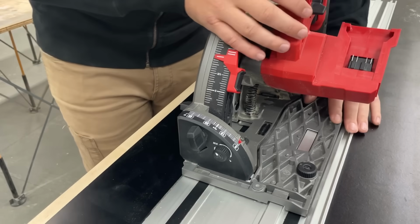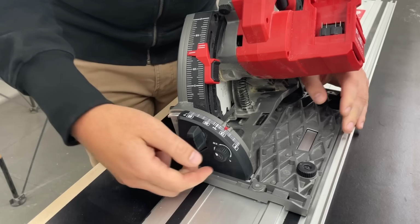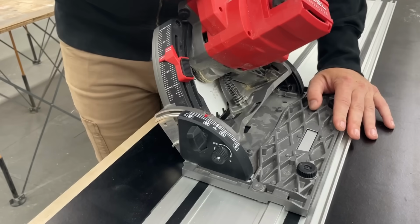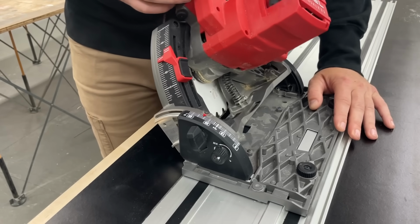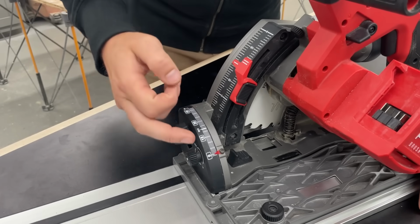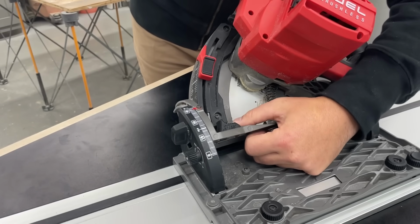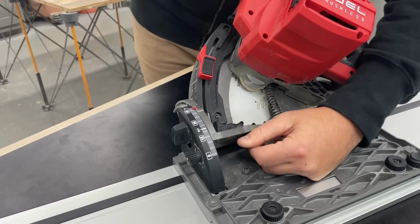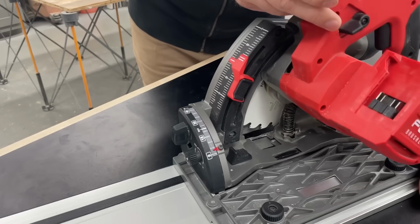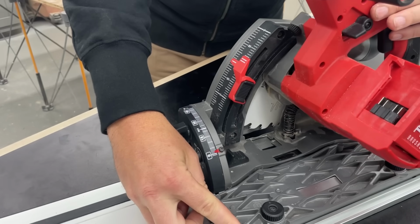But back to beveling the saw, there is a stop at 22.5 degrees as well, but you can bypass that by pulling out this knob and just rotating it, and you can just leave that there if you want to go all the way back to 45. You can also go past 45 degrees up to 48 and then down to -1 in this direction. To do that, you'll just bevel the saw over, push this little lever forward here to go past 45. This is a really handy feature. I use this a lot. And then again, down to 0, slide it forward to go down to -1.